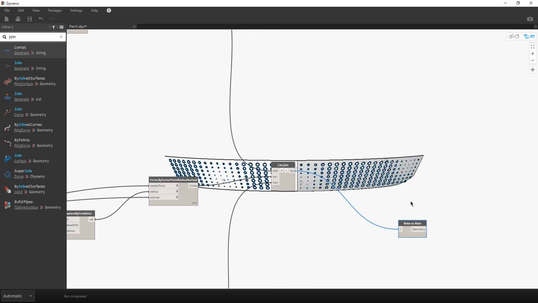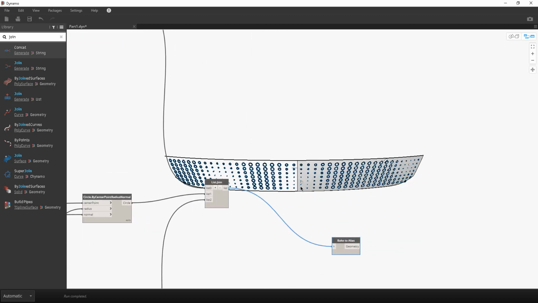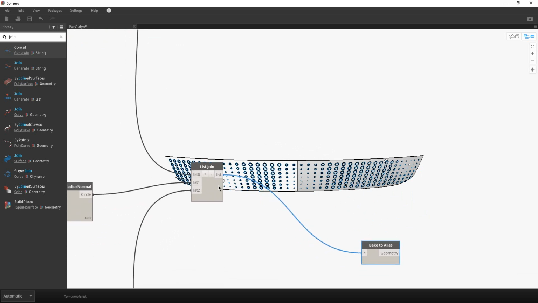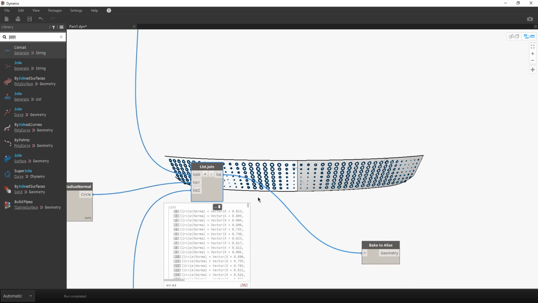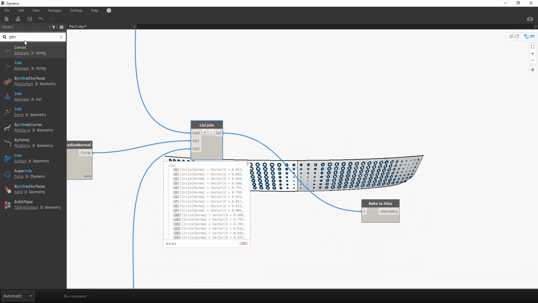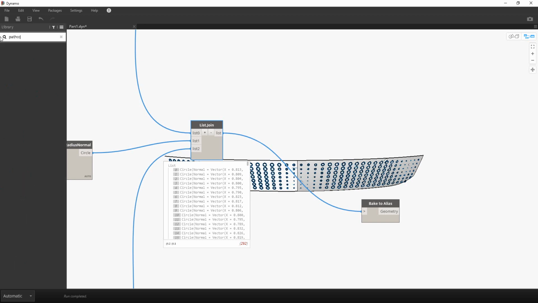Okay, so in this video we will concentrate on how to create some solid geometry out of the circles. Right now we have just curves, right? So here I have just a list of circles, correct? What I'm gonna do with them is pretty quick actually. I'm gonna patch them. Patch will create a surface.